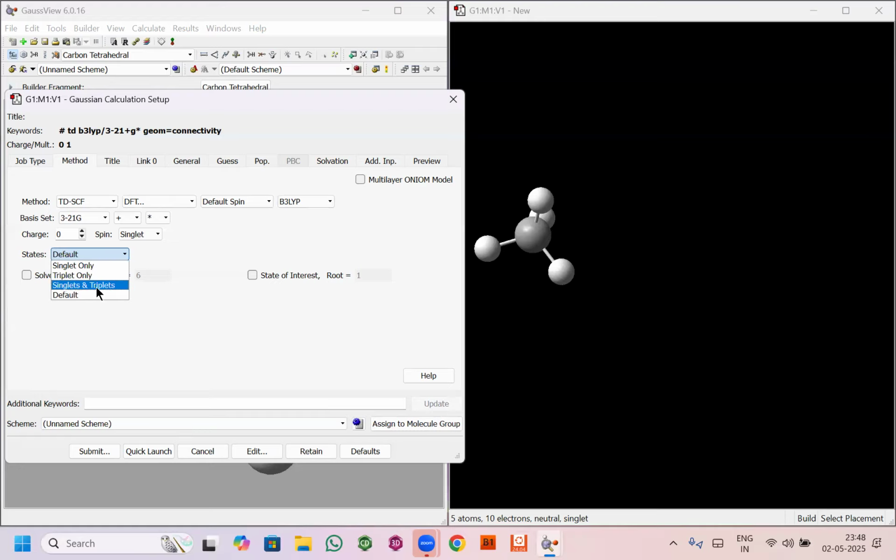If you go with singlet only, it means singlet to singlet transition. And if you go with singlet and triplet transition, it will give the transition between the triplet and singlet molecule. You choose particularly this one. Or if you want triplet only, you just give this one. According to that, it will create the spectra.